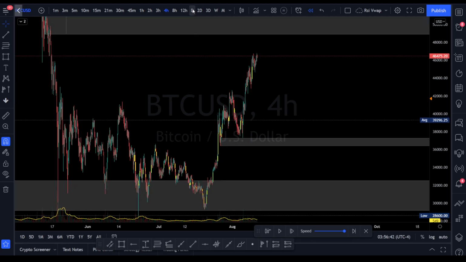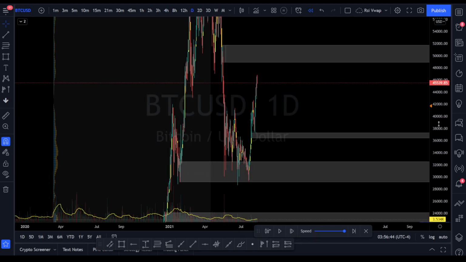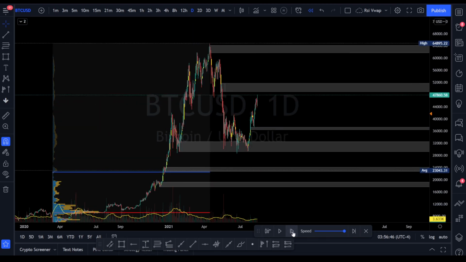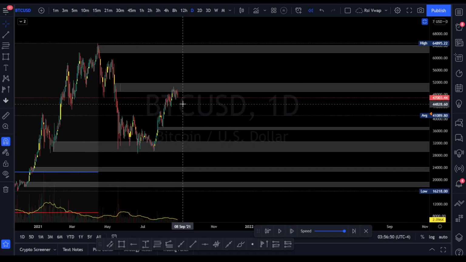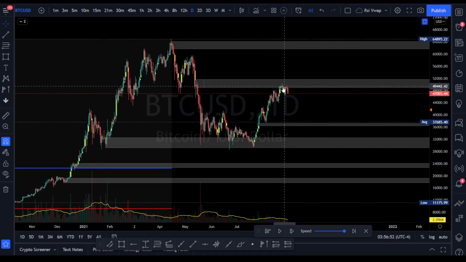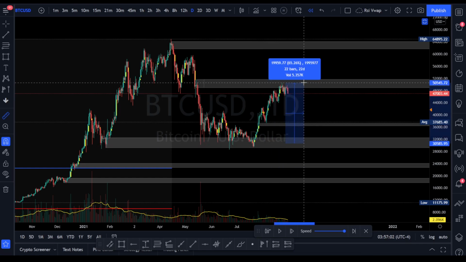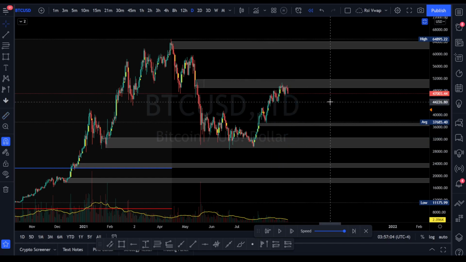Let me move this back to the daily. And there we go. We hit that order block. So this would have been if you entered your trade down here, instead of being scared, you have another level down here. Say if you enter about here and you get out here, you got 65%.